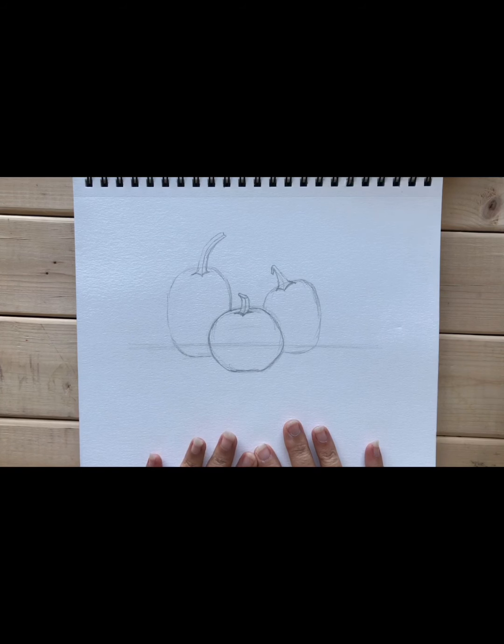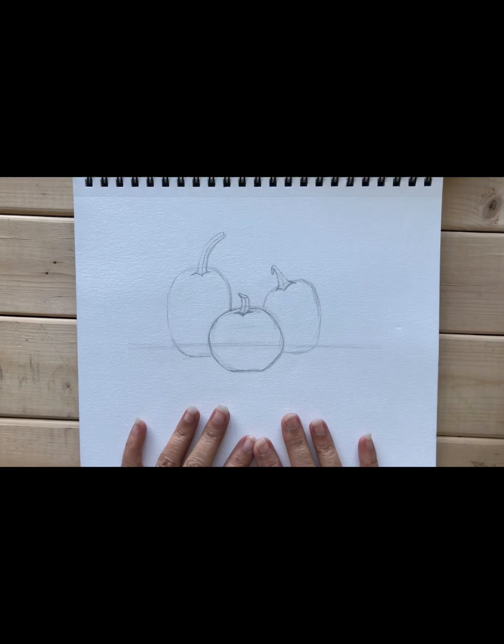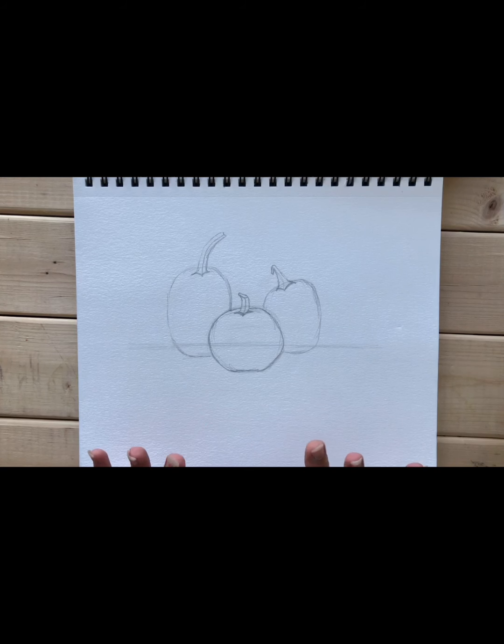So I've gone ahead and drawn my pumpkins because the goal of this drawing really isn't the shape of the pumpkins. I do have my reference photo in the comments below, so you can open that up, or you can draw your own pumpkins if you have pumpkins available to look at and draw the shape that they are. One, two, three, however many you want.